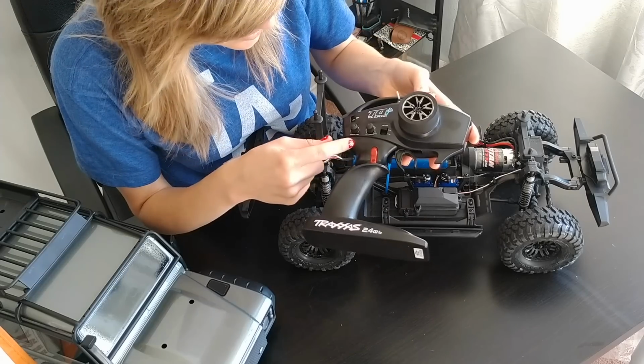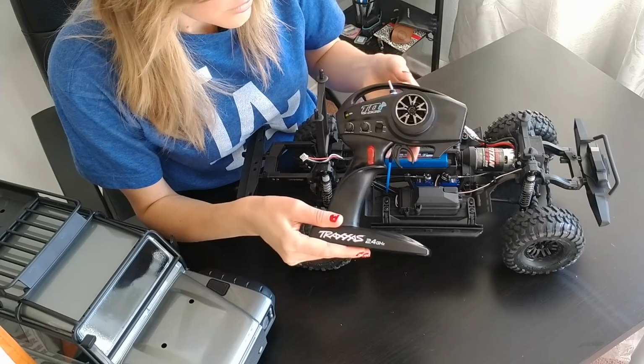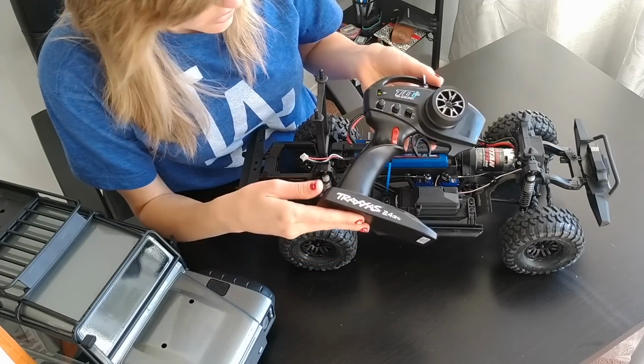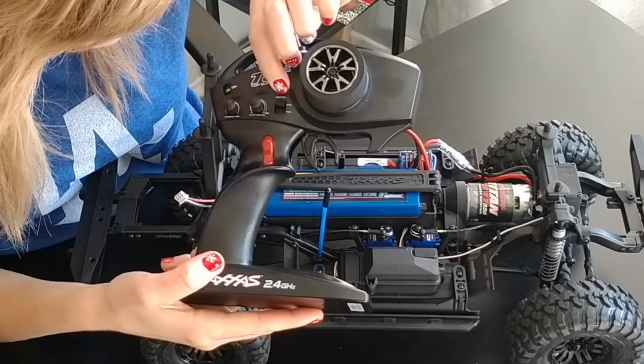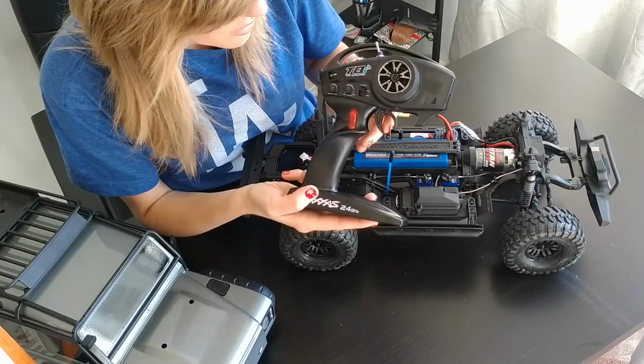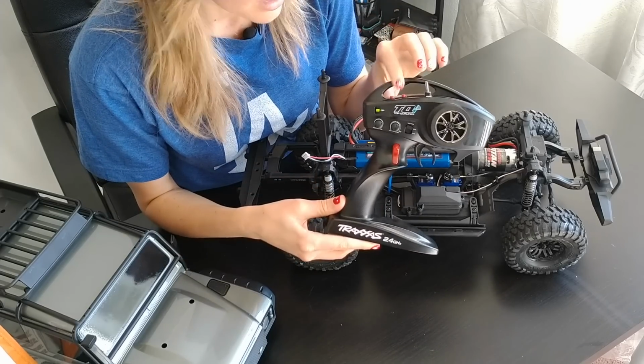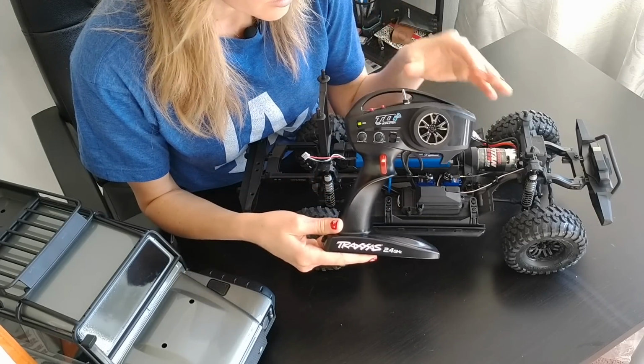So here we have our steering trim, our throttle trim, and you know, steering, throttle, obviously. This thing here is kind of an interesting feature. It adjusts how much control you have with the forward and the reverse. So all your programming is done with these two buttons. I haven't had a ton of experience messing around with that yet.